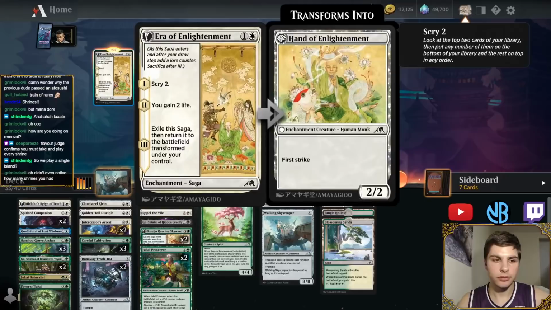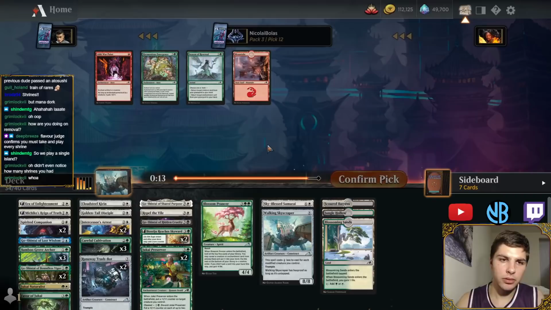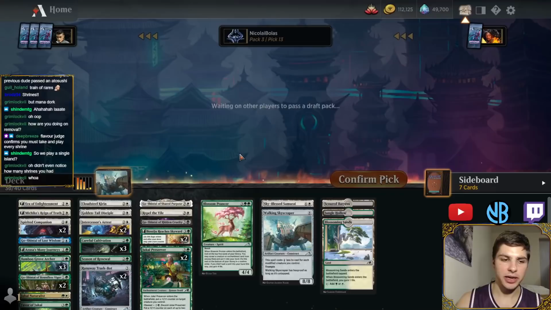Year of Enlightenment doesn't seem that good to me. But the scrying is nice. Season is great. Let's go. And we got the Azusa's back. Oh my gosh, this deck is stacked.